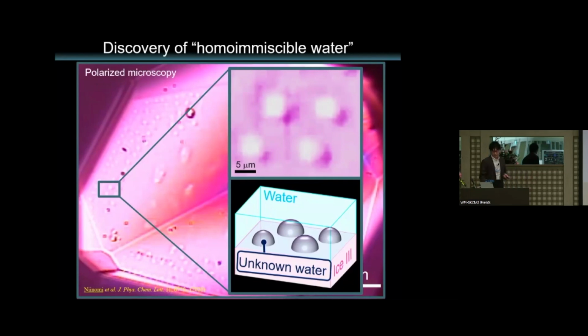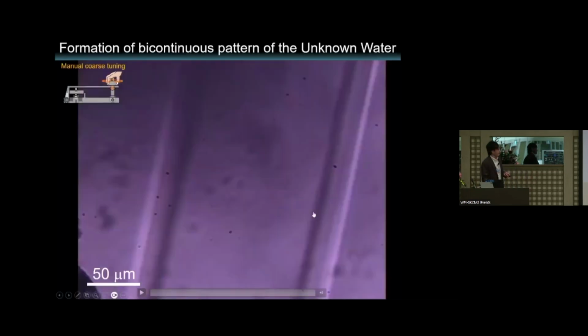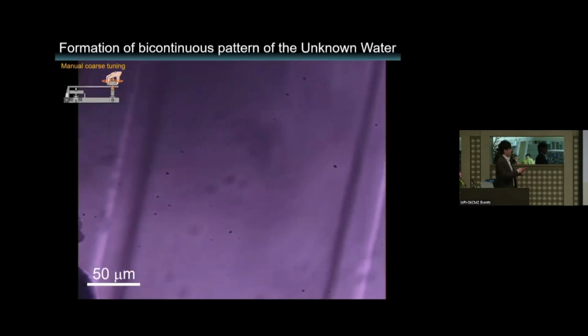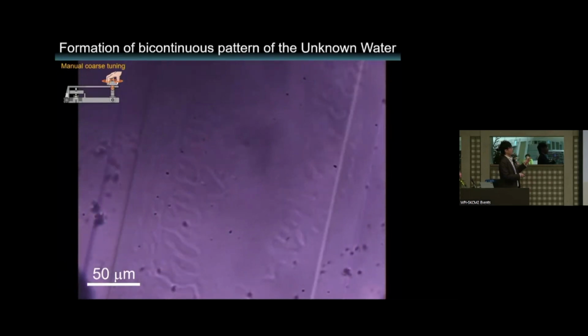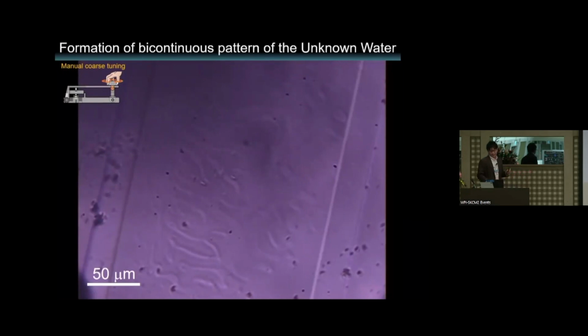Okay, so let me show you another movie. By pressurizing crystals, a thin film-like homoimmiscible water was formed, and after stopping the pressurization, the homoimmiscible water showed a bicontinuous pattern. The bicontinuous pattern was mentioned in the previous presentation by Professor Shimokawa. And this, how to say, unique pattern is very interesting.